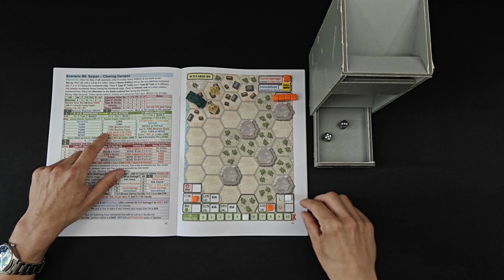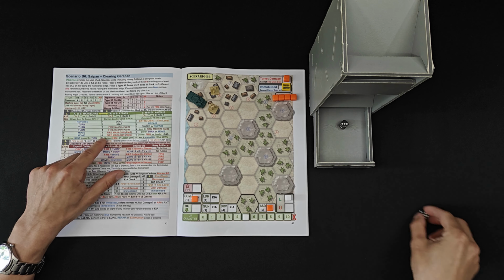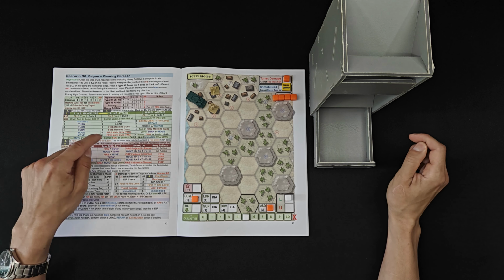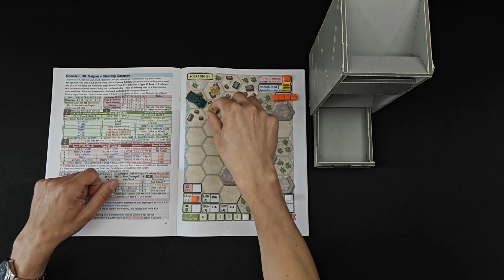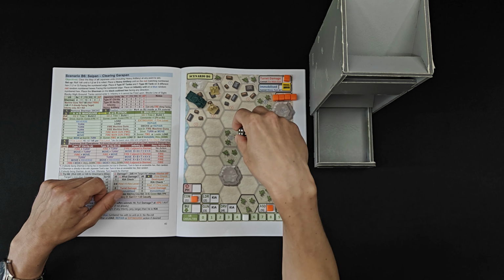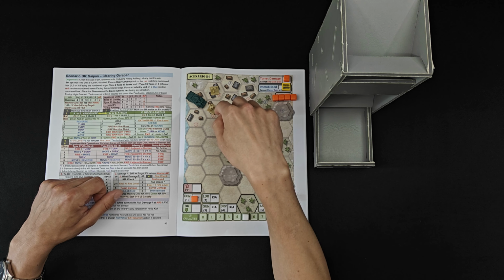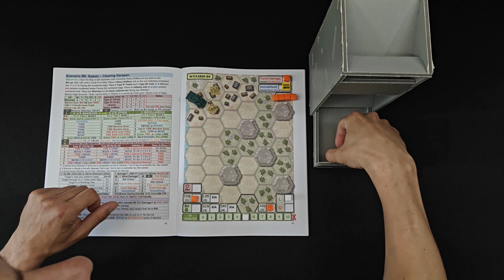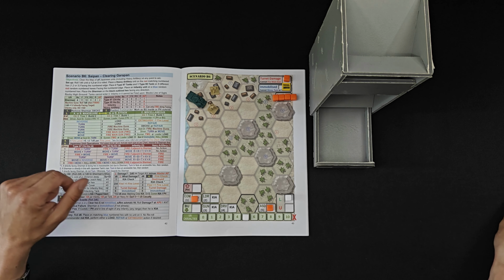we get a 1, so we use that to load. The 5, we can't fire the main gun at anything. The 3 we use for our machine gun. So he is 1 hex away, his size is 2, and he is in a building. That's a 4 or higher to kill him, but he's directly in front of us, so that's a 3 or higher. I roll a 2, of course.